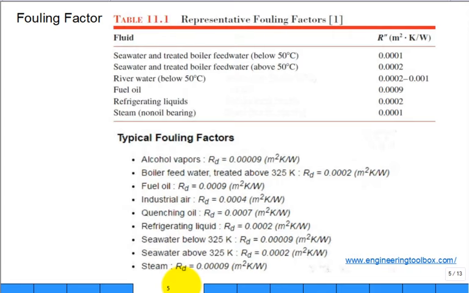Sometimes in real applications you have fouling. Here's one slide in one class for the whole topic of fouling, and fouling is a big issue in practice. That's just the way it is. I just don't have a lot of time to explore this as a topic, but it's important. Because when you have hot oils or gases and you have deposits, some corrosion, some chemical reactions happening, you can then get buildup of stuff which would not promote heat transfer but would add a resistance to heat transfer. So we have a fouling factor. What you do is you have 1 over U is basically 1 over HA for the convection, but then you'd have R fouling.